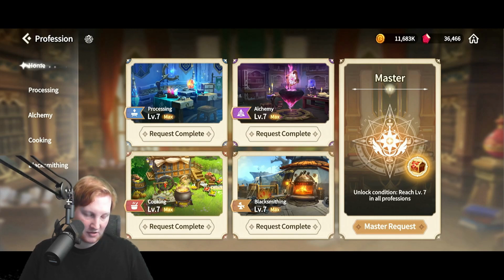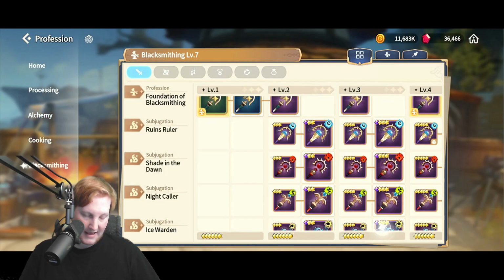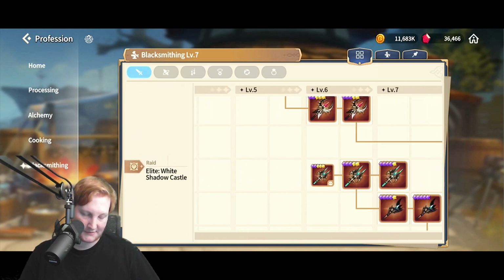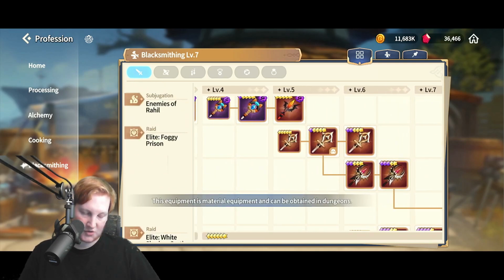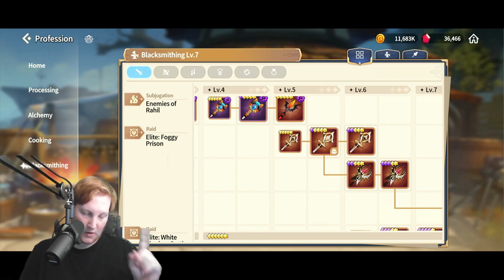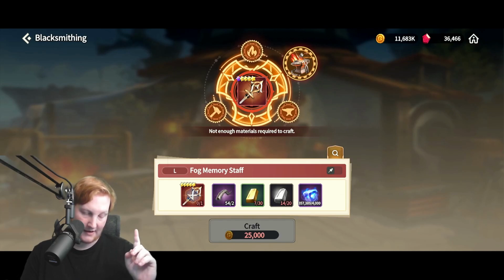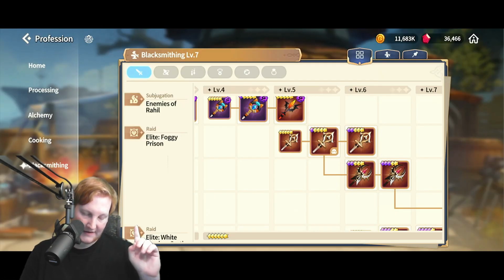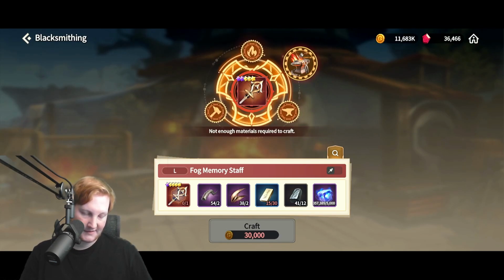Then we talk about blacksmithing. Blacksmithing is going to be very, very important, as if we look down right here, Foggy Prison, and White Shadow Castle. This is your normal Foggy Prison weapon, and then you upgrade it as you see, like that. And if you click it, nothing special, right? And then if you take it all the way, also nothing special.